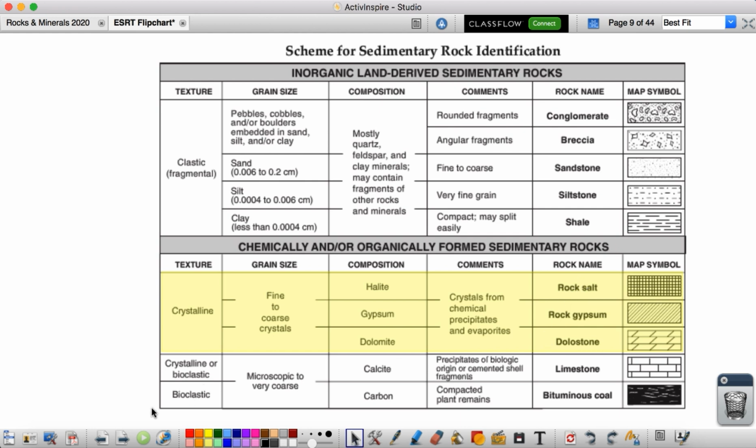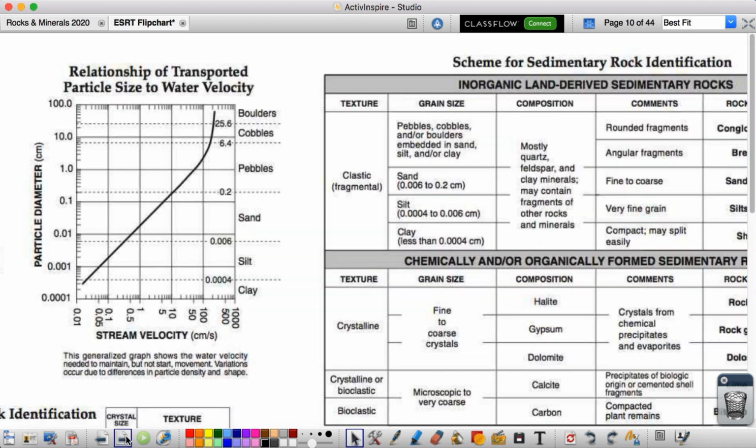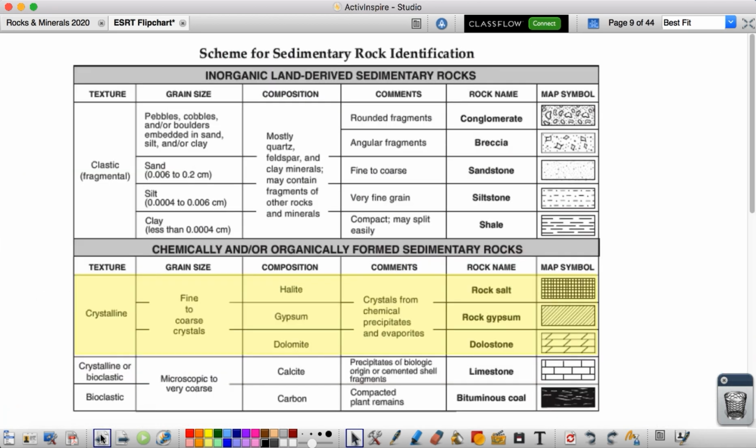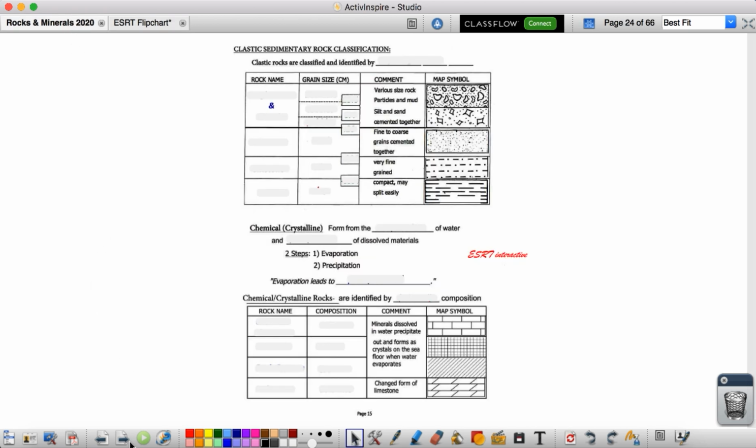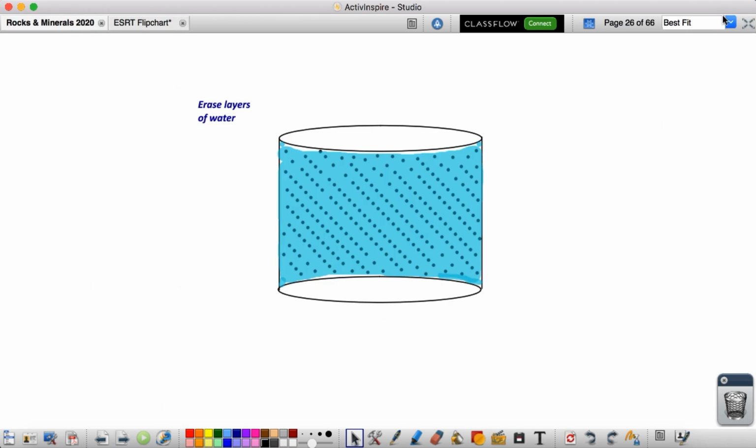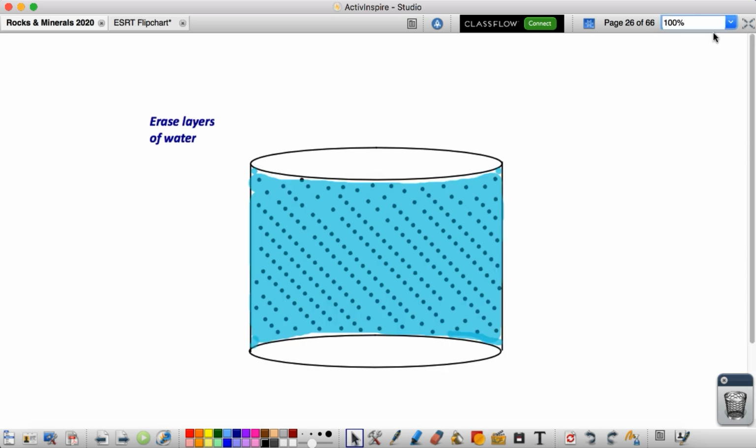And I'm going to go now to a little diagram that I made to help us out with that. It's something you don't have, so just bear with me on this. Here I have a model of a container of water, let's say ocean water, seawater. In the seawater we have dissolved either gypsum or halite or calcite, the mineral of your choice, dissolved in solution in this water. Now the water's holding on to these particles.